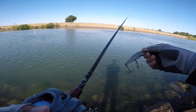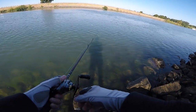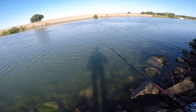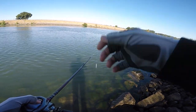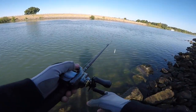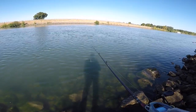Alright guys, so the second bait I like to use for salmon is the jerkbait. It's actually pretty good for salmon. This is what I caught my first ever salmon on. You can use the same setup as what I use for the fly and see, but right now I only have 12 pound mono on this. I actually got to change it out. You can pretty much use the same gear on both lures. So I'm going to go over the technique.